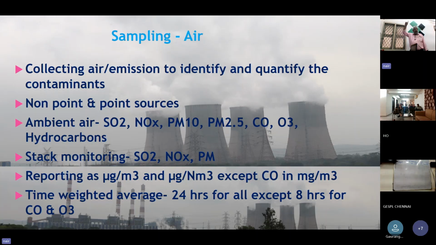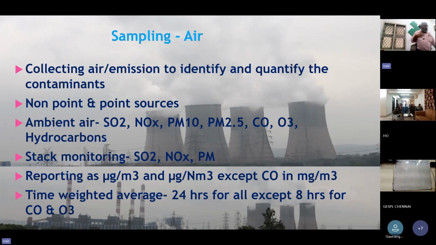If the stack emissions are reported, it cannot be microgram per m cube because the stack temperature differs. There the laboratory people have to do the calculation for standard temperature and pressure. There they can report in microgram per Nm cube only. So that's the difference. But for carbon monoxide, it is not microgram, it is milligram per m cube.